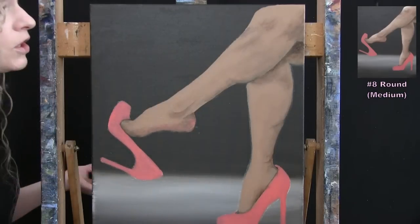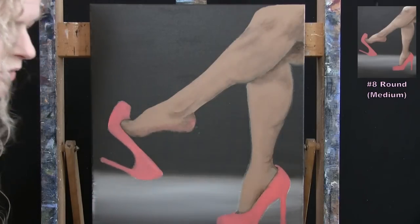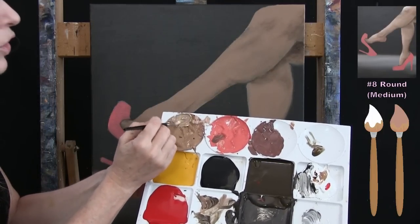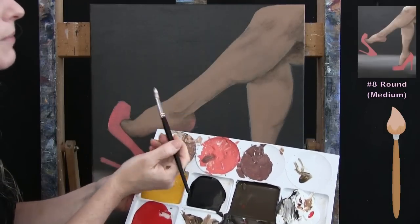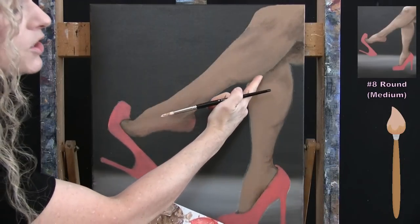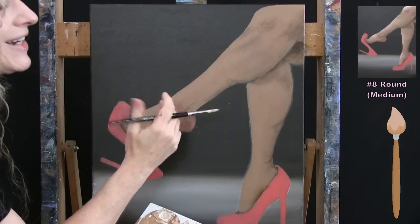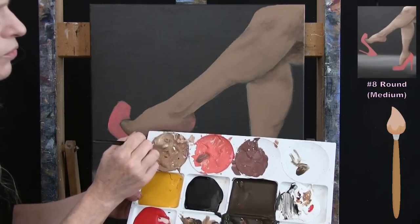So where I'm going to start is with a lighter version of her skin tone. So what I'm going to do is take my skin tone and just add white to it. So I'm going for a lighter version. Sometimes I'll just use skin tone plus white on my brush in order to get a lighter version. Like when we were doing the shadows, I did brown plus my skin tone on my brush at the same time. Well, this time I don't want it to be too streaky or too disconnected. So I am creating a lighter version of my skin tone, just adding a little bit of white into it.